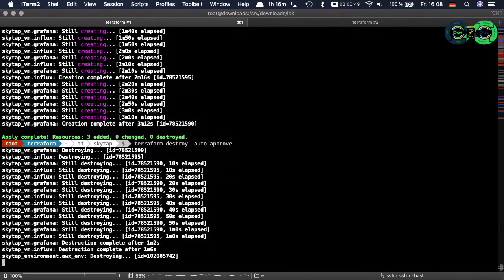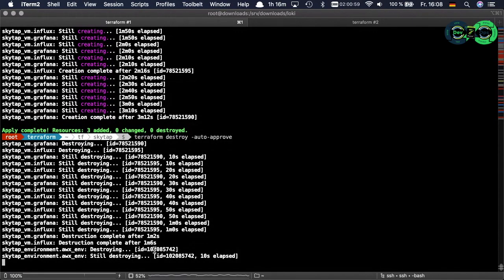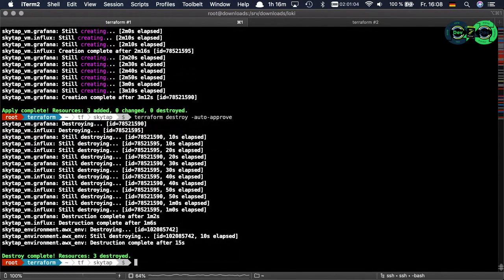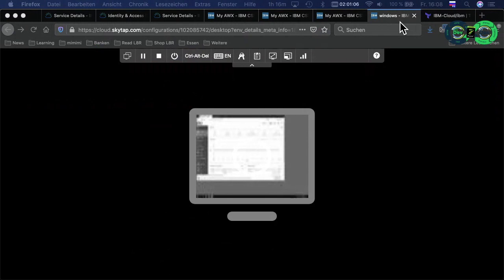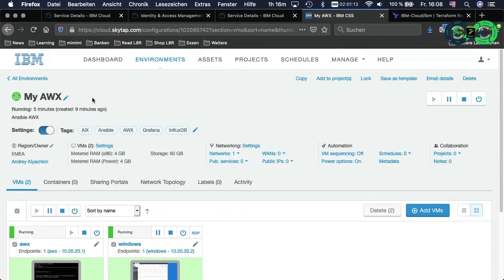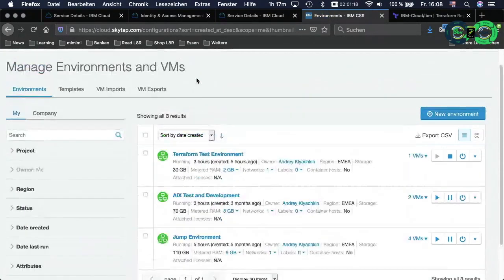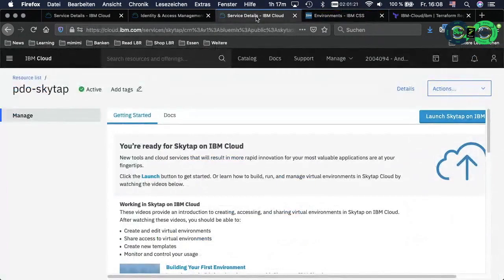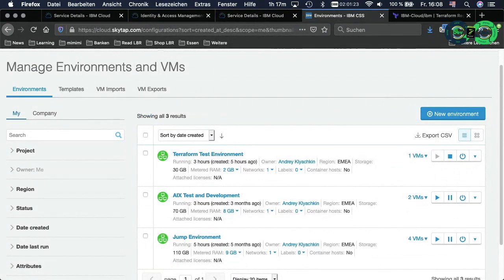Grafana was the first. InfluxDB was the second. And now everything is destroyed. You see error message here, and here, and here. Oh, and no error messages here. But not anymore there. So it was Skytap.